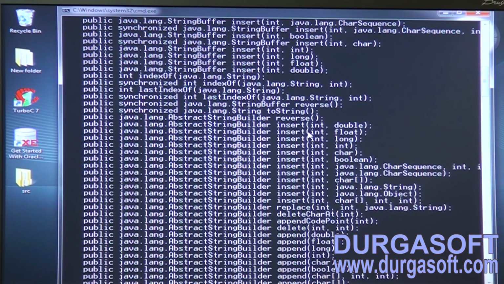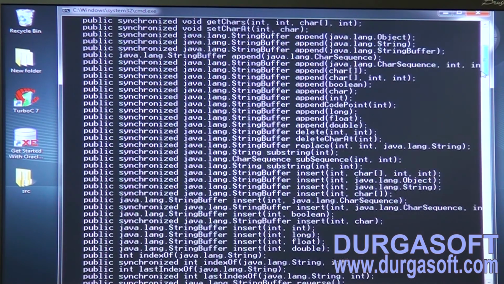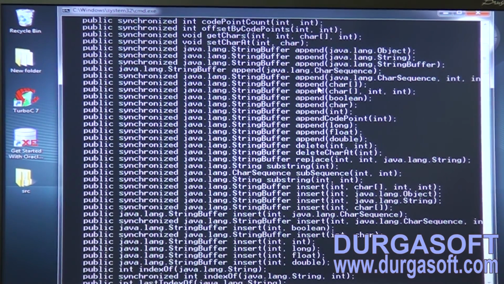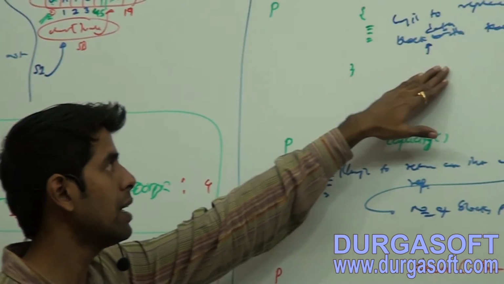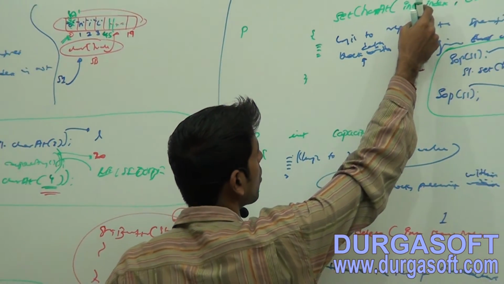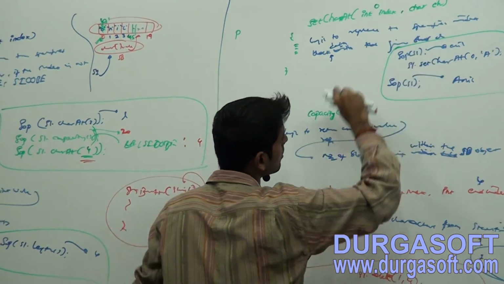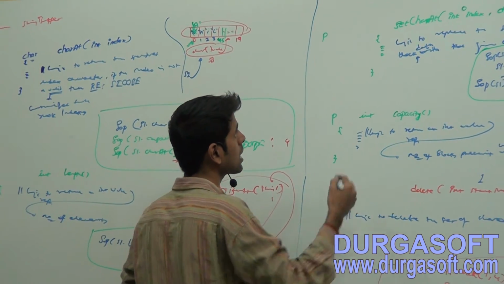Now what is the other method we have discussed? We have discussed the setCharAt method. What does this method have as an implementation? It has an implementation to replace a particular index block character. If I specify 0 here, it will replace that 0th index block data with the specified char. And it has a return type of void.